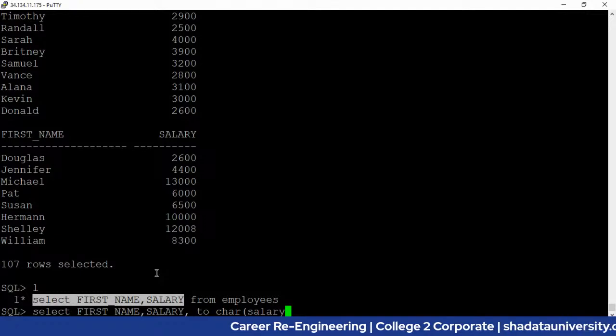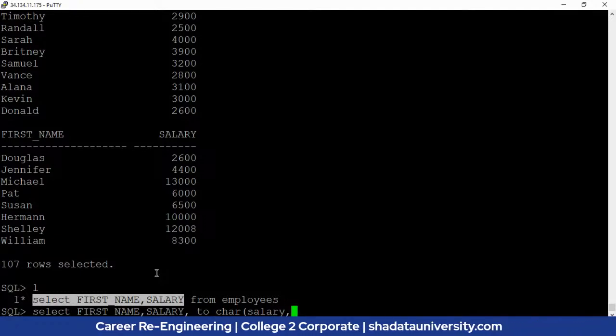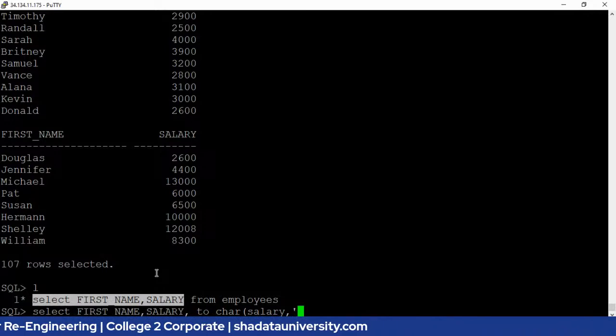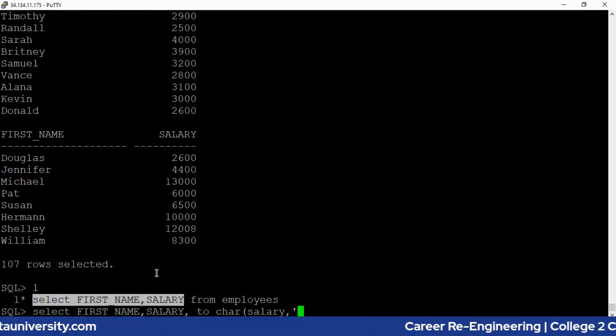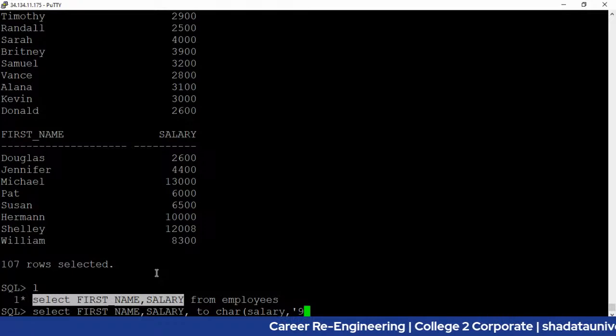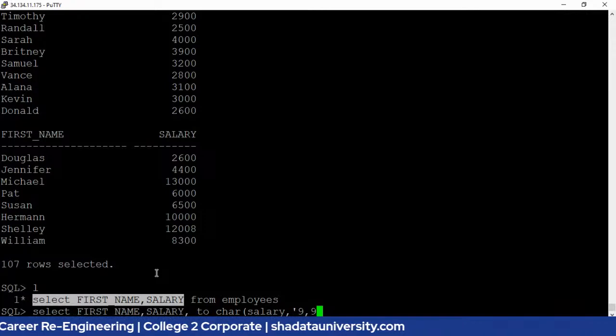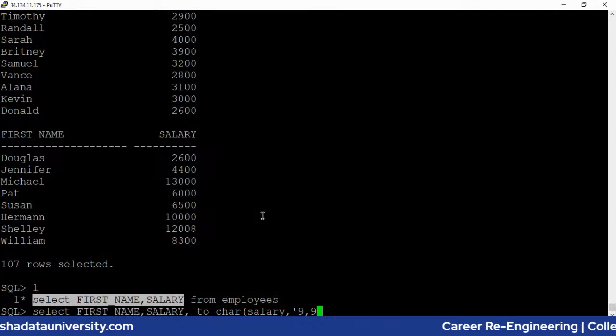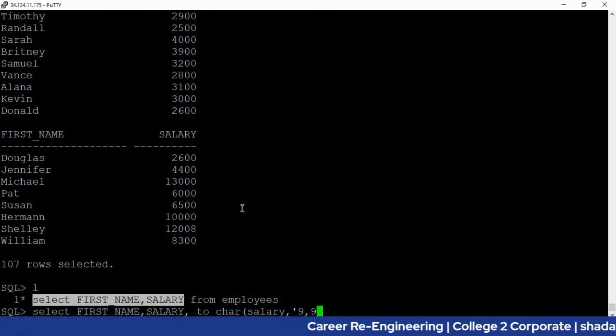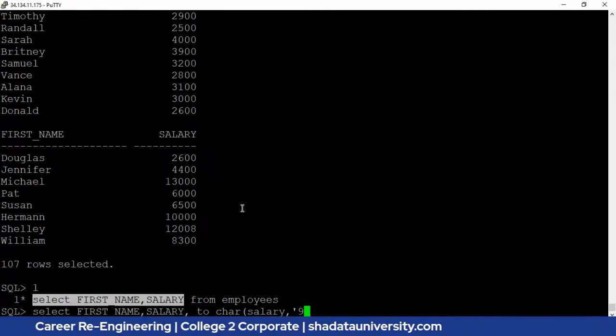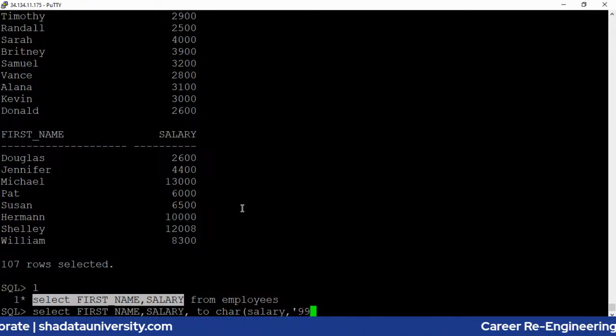Now we have to put the format, and whatever I put here is going to be the standard format. I'm giving 9, comma, 9. It totally depends on how long the number is. So I'm putting maybe a little bigger. Any 10,000 is there, a few figures.